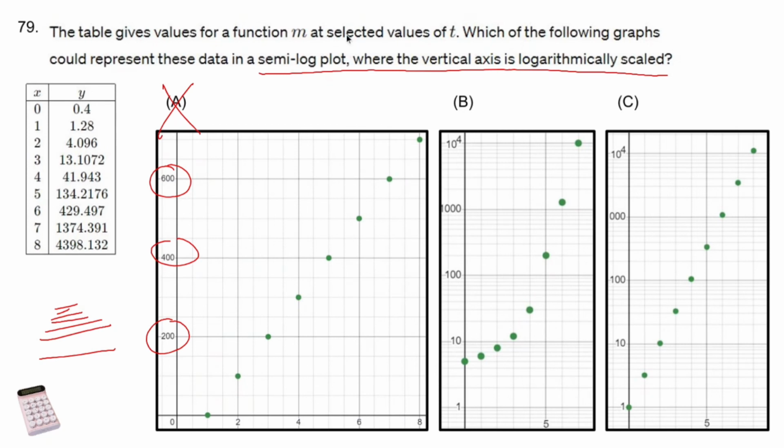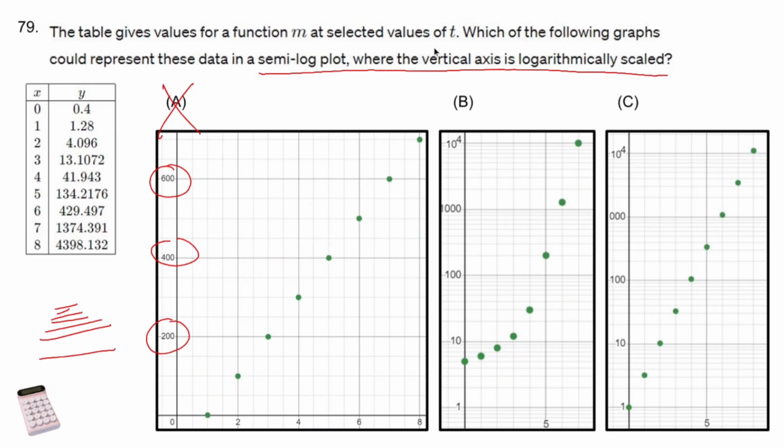Now, the table is given, and the table is not giving us linear values. The table is giving us values that are exploding. In fact, it looks like you multiply by a 4-ish number every time. Not 4, maybe like 3 point something every time to move your way up. So this is exponential. I don't know exactly what that number is, but it's exponential. When these guys go up by 1s, this goes up by a multiple every single time.